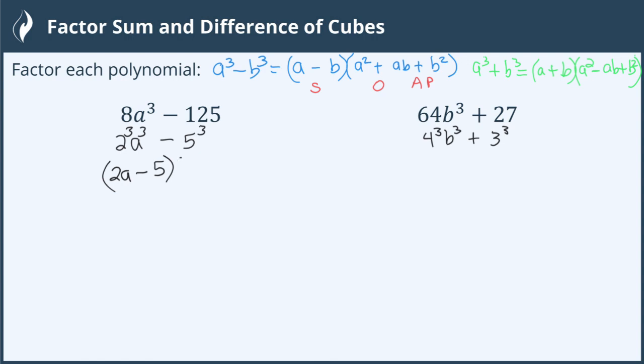And then from there, we're going to take 2a and we're going to square it. So that's going to become 4a squared. And then we're going to take 2a and times it by 5. So that's going to give us 10a. Notice I didn't put my symbol there because I wanted to make a point. It's going to be the opposite of that one. So it's going to be a plus. And then this is a plus. And then this is 5 squared. Okay, so now I'm going to rewrite that as 25. So 5 squared is 25.